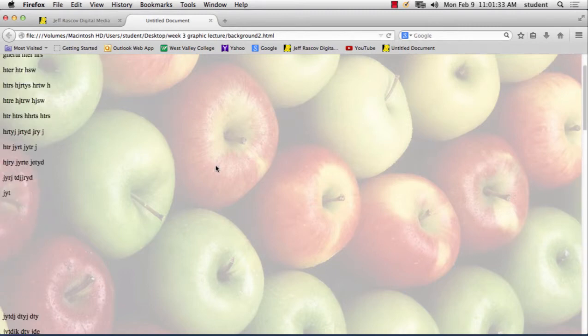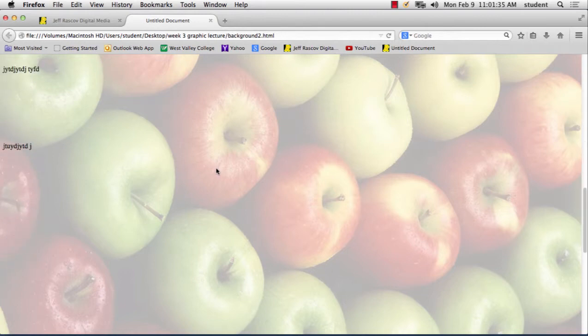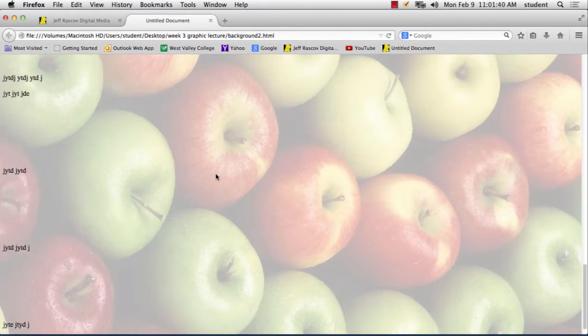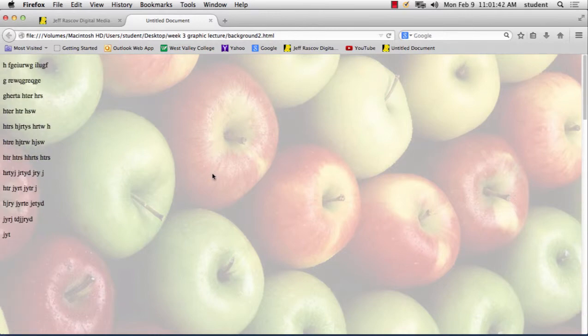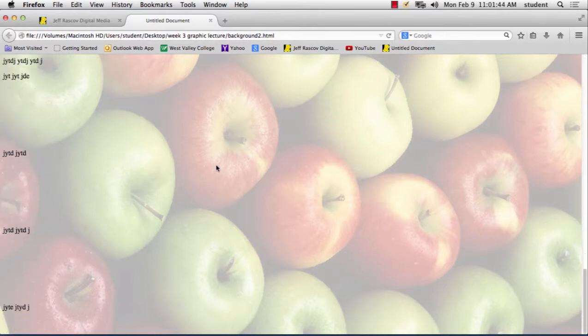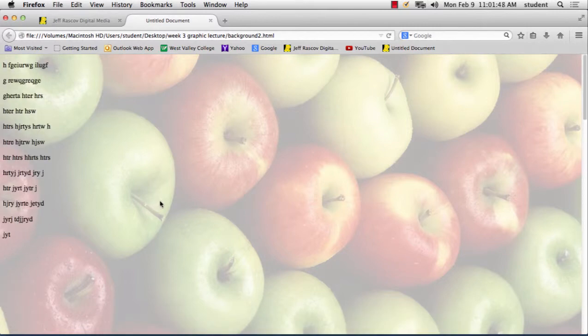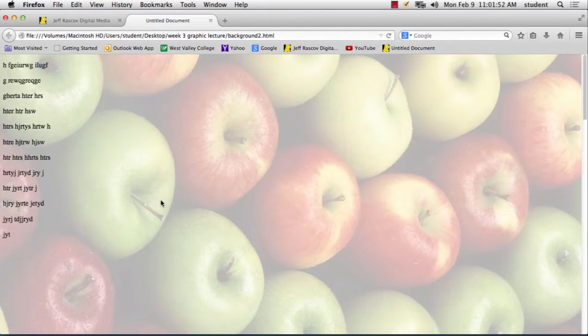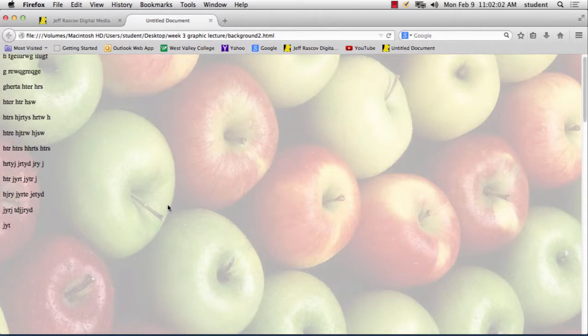You can make as many as you want in there, and you can scroll them. Again, this is a fixed background to a web page. You might want to do this. I don't see it used very often, but it's kind of an interesting way of making a background for a web page. What would happen if you didn't have it? The background would repeat. If you don't use fixed, it would actually move. The apples would move with the picture. It would just keep on repeating down, yes.